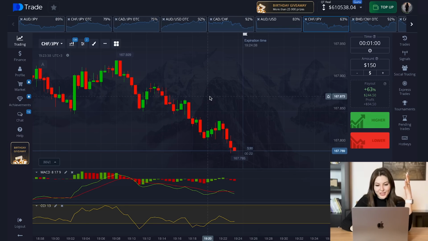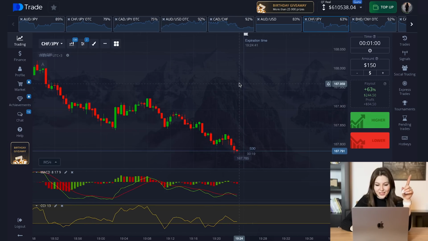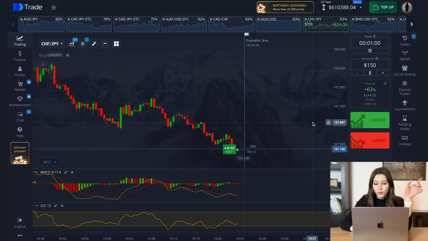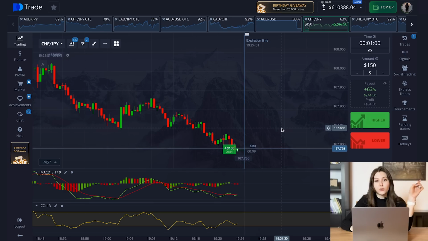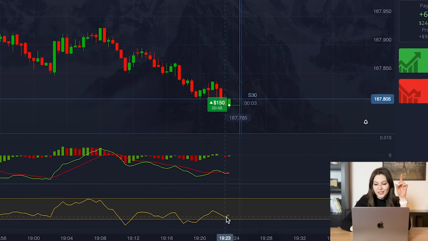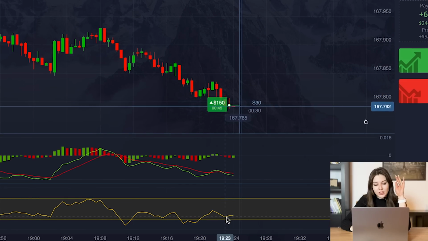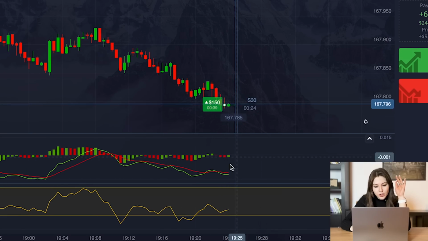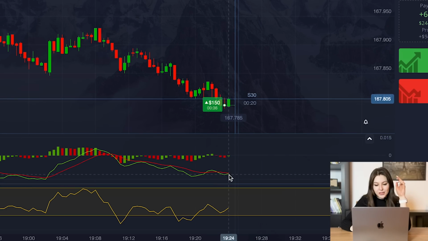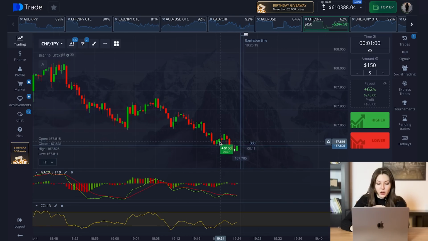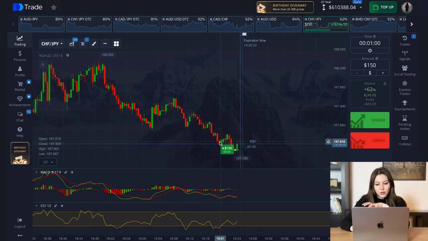So let's continue with this very interesting asset. Let's see what we're having here. We have a full move going downwards, and we continue trading with a 1 minute trade here. On the SSY we see the breaking line that gives us huge information that we're probably going to go higher. Also we can see that we have a little percent of buyers, and we have this 0 point between these two lines. The flow is going to the lowest point, but we can see from the indicators that it's probably going to grow.